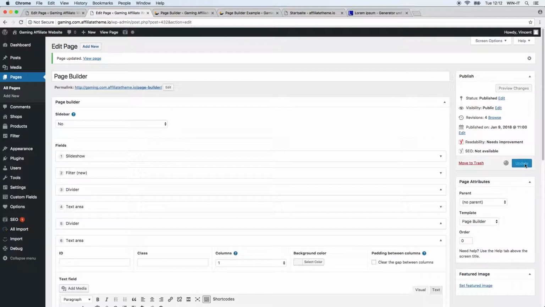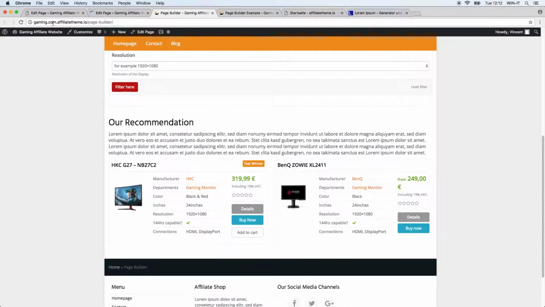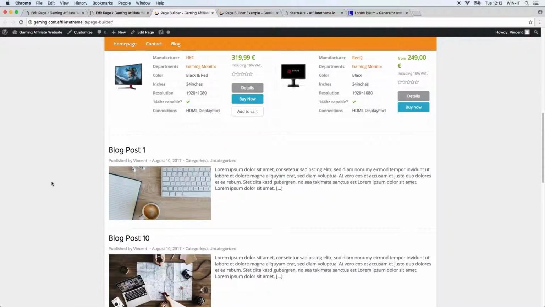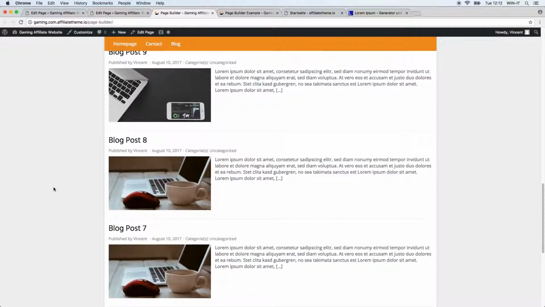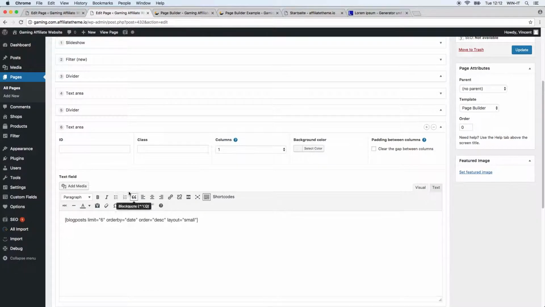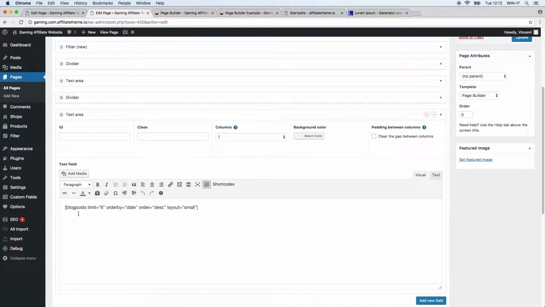So that's it. We click update again. We go back to our front end, refresh the page, and you can see the blog posts are displayed. Maybe we should still add a title so the user knows what this is all about. So pretty easy.